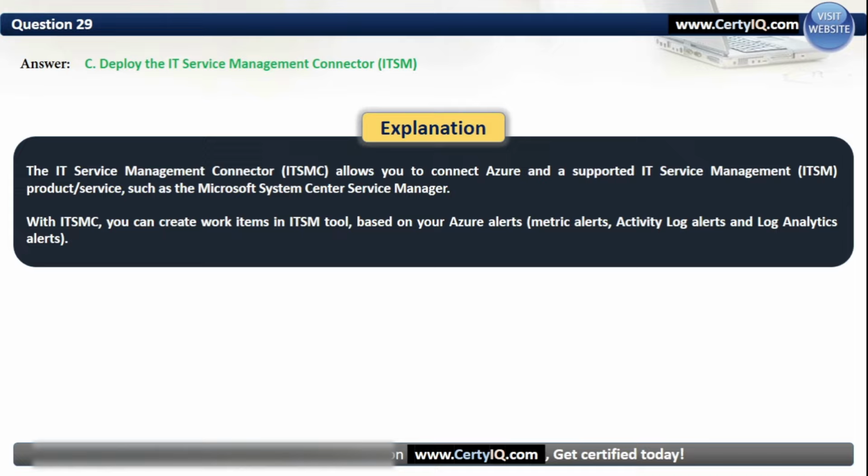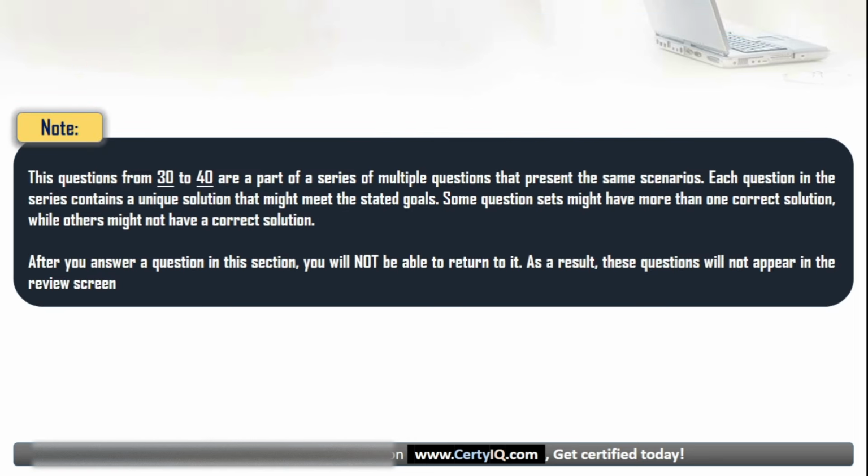The IT Service Management Connector allows you to connect Azure and a supported IT Service Management product or service such as the Microsoft System Center Service Manager. With ITSM, you can create work items in the ITSM tool based on your Azure alerts. It is to be noted that questions 30 to 40 are a part of a series of multiple questions that present the same scenario. Each question in the series contains a unique solution that might meet the stated goals. Some question sets might have more than one correct solution, while others might not have a correct solution. After you answer a question in this section, you will not be able to return to it. As a result, these questions will not appear in the review screen.